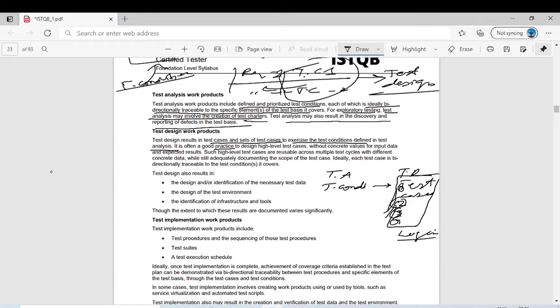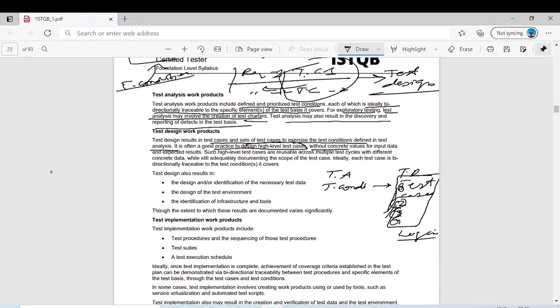It is often a good practice to design high level test cases without concrete values. As I told you, you don't write the concrete values. You don't say that you have to test, for example, a float or a string. You only write that you have to test this test condition. You don't exactly say that this will be my value 1, 2. You will do this in test implementation, one step before test execution.